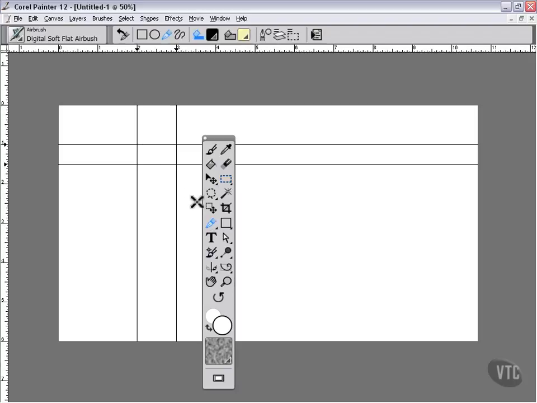For instance, let's just say I wanted to create one there and create one there like so, and then maybe another one there, and then close that shape off. So you can see that I can use these rulers and guides for very precise placement of points. I can also use this for doing things like text, where I want to align text to a particular line, or I want to align different graphic elements to a particular line.